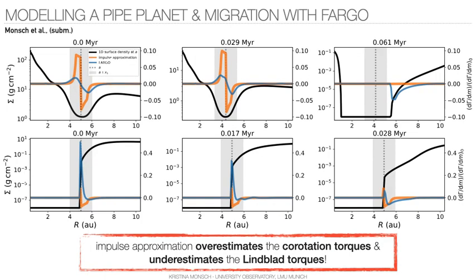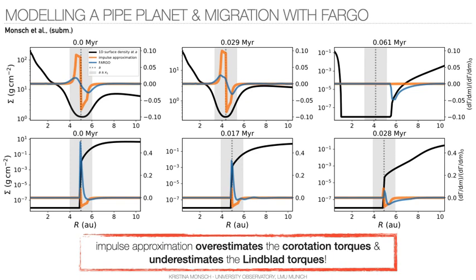And the reason for this discrepancy between those two approaches is quite interesting. So here's a comparison of the radial distribution of the torques from both approaches, and what we found is that in the case of primordial disks, the impulse approximation is strongly overestimating the contribution of the torques from the co-rotation region close to the planet, while it underestimates the Lindblad torques, which come from larger radii and from which we actually know that they are the driver of planet migration.